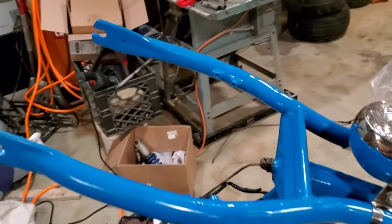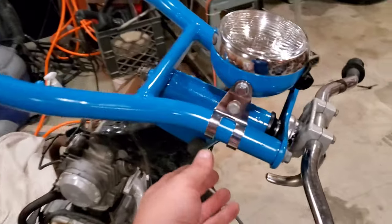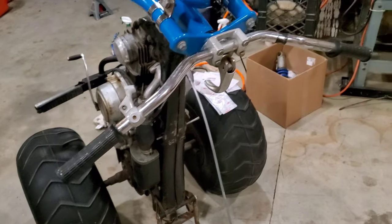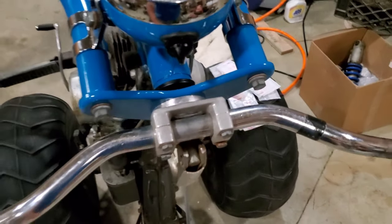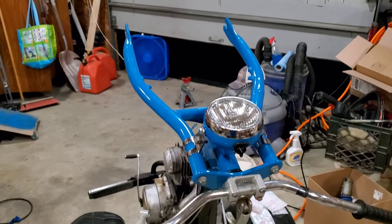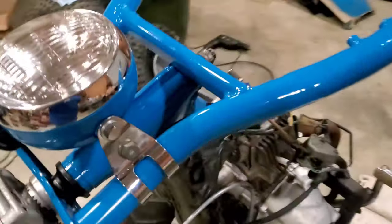Okay, so forks are installed. Headlight and lens are new old stock. These are reproductions from Mike Palmgren. Handlebars are looking good. I'll talk about how this works in my upcoming US90 video. I haven't connected the wires yet, just because I'm working on a time crunch and I'm gonna have to go back through this anyway. So I'm getting things together to get it on its wheels again.